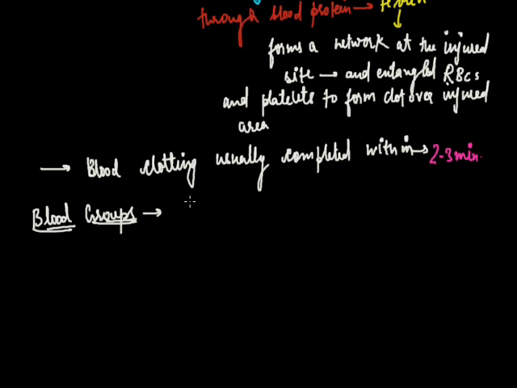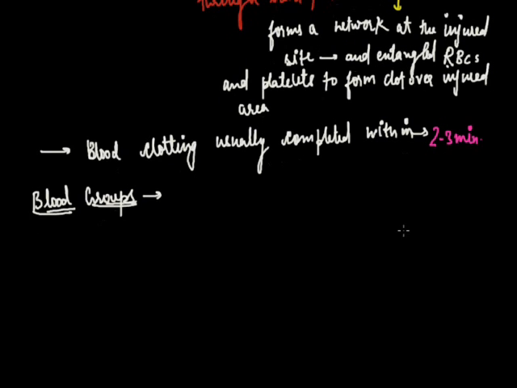because if a person has blood group A, then only blood group A is transfused into that person, and maybe blood group O. Blood group B and blood group AB are not transfused into a person having blood group A. So it is very necessary that the blood group should be known before transfusion.